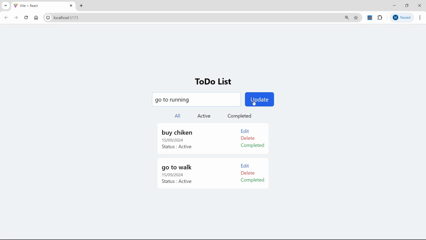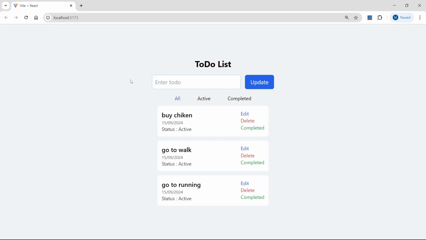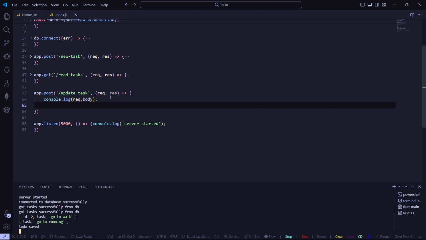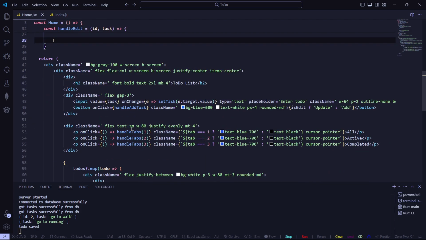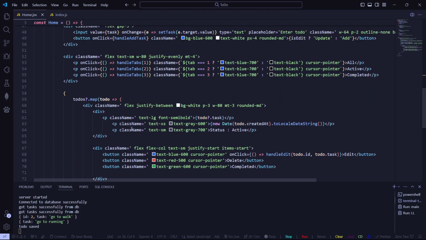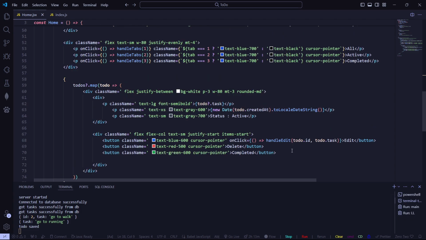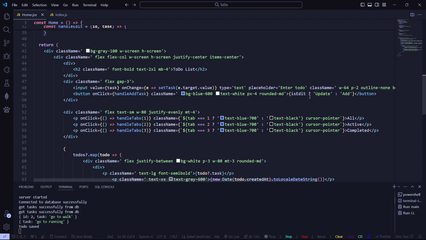So let's click on update, and we can see okay, there is task adding tasks. So okay, let's go to home.